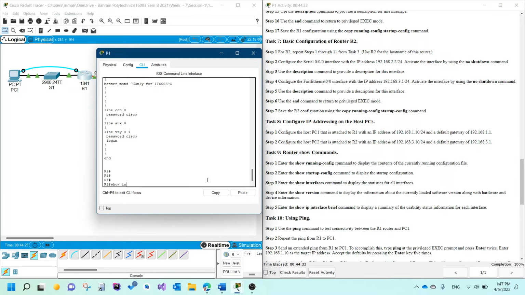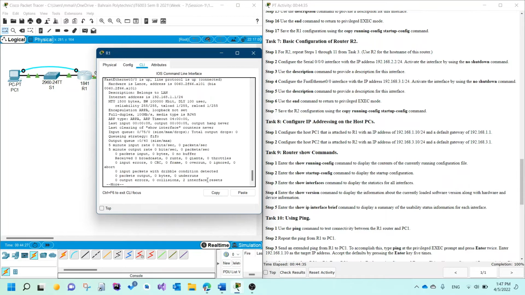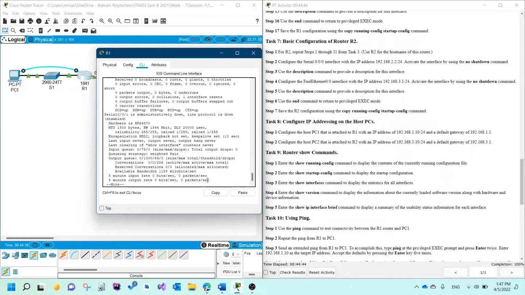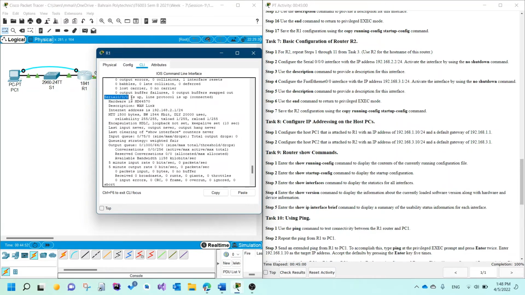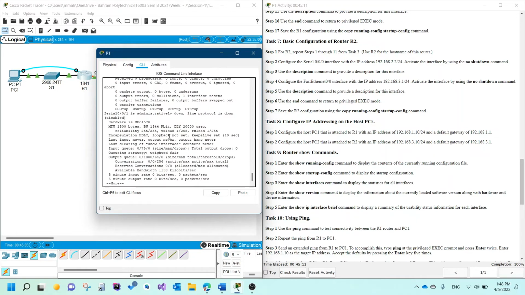There's another method, show interface. And here you can see all the interfaces one by one. It gives you a description of the interfaces one by one. So this is serial 0/0/1. It is basically down, which means it's not running right now. There is no IP configured. If you take a look at the other, serial 0/0/0 is up, it is running. That's why it's green. It has a description. It has an IP address and so on and so forth. So you can see all of these settings, but these are too long to go through.